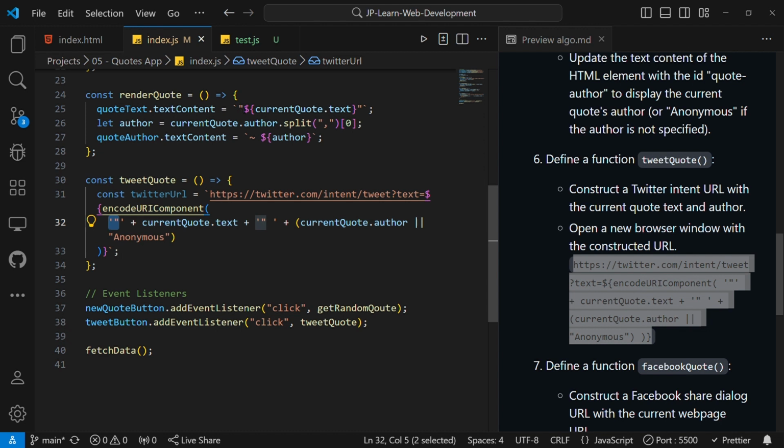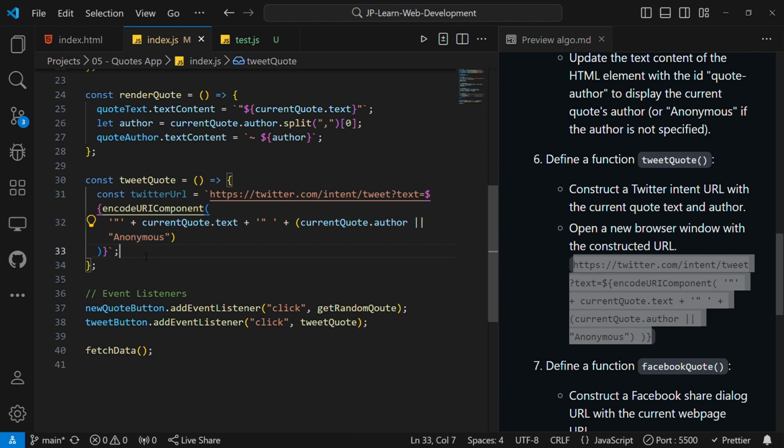Method. Maybe I can just copy. You can just maintain it like that, because here we use the backticks method. Here you can use this concatenation method, which is just fine. So this part is just this part here, and then you want to display the quote and the author. But if a quote does not have an author, you want the author to be anonymous. So that is what you have done.